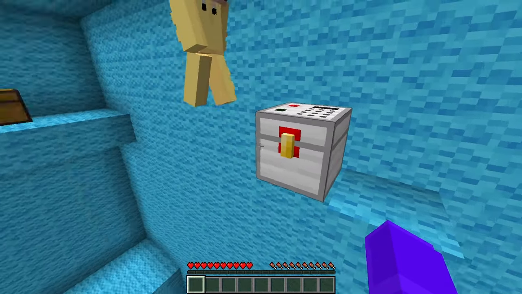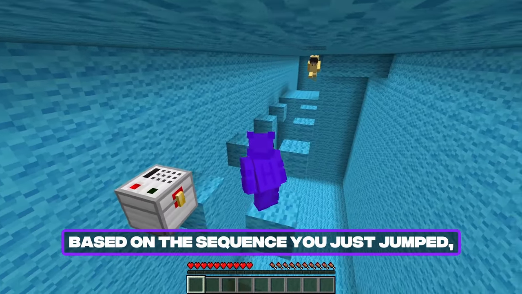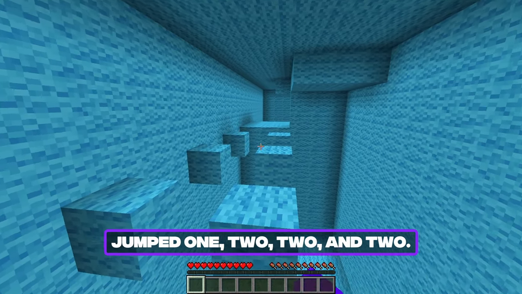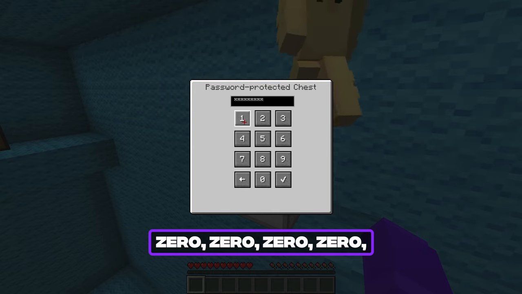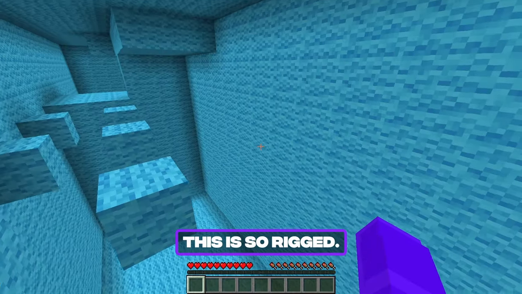And what is this? A password protected chest? Yes, Hiro. Based on the sequence you just jumped, what do you think the password's gonna be? All right, so we jumped 1, 2, 2, and 2. So obviously, I'm gonna go with 56928452120000000000. Is it correct? That was incorrect. What the heck, Kai? This is so rigged.